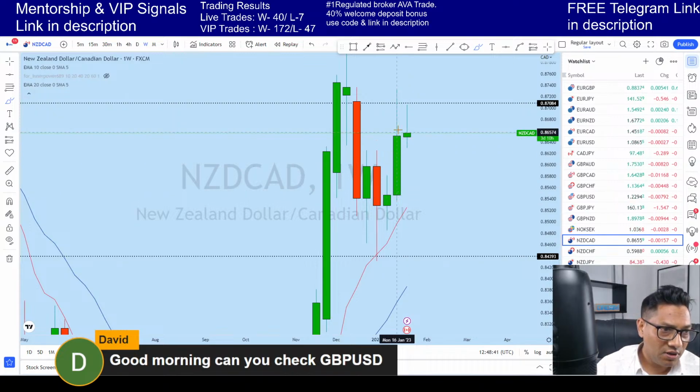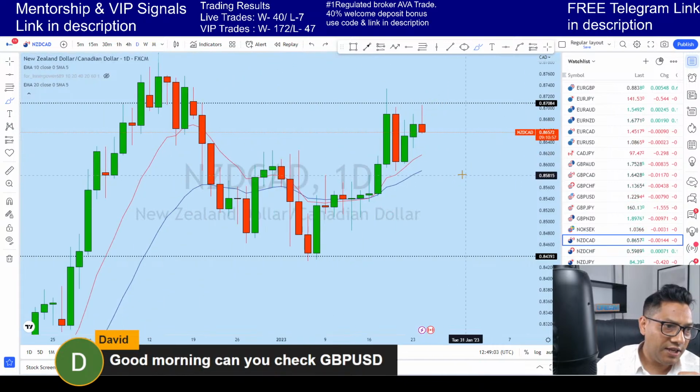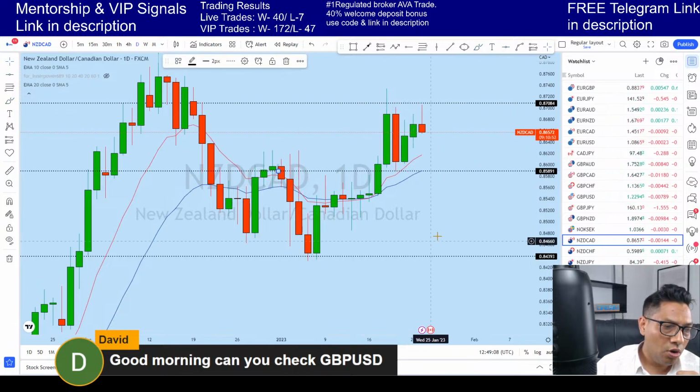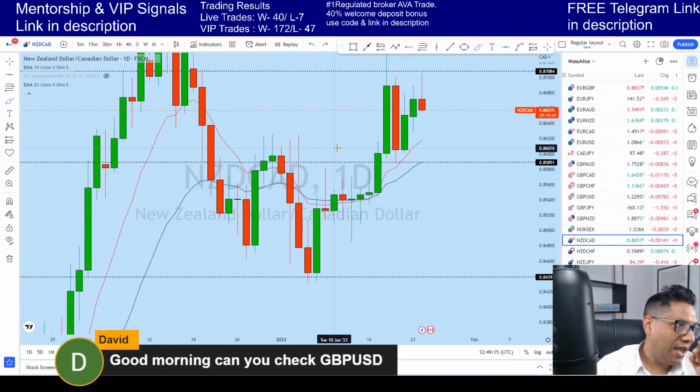You see, this is the candle that has a long wick, has passed the half wick of this weekly candle and now rejecting. You see that? Now with that weekly rejection, what we can expect now is to come back down a little further. So let's look at daily again. Now this is the daily candle. You see that there is a rejection to the downside. What I think is that this price might break this daily low or even lower than this, and from that zone we can expect another bullish move on NZD CAD.